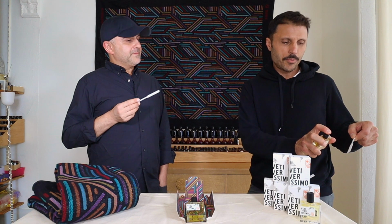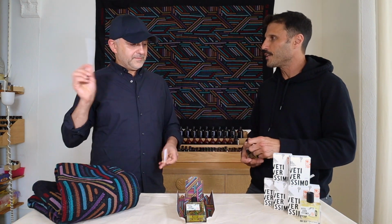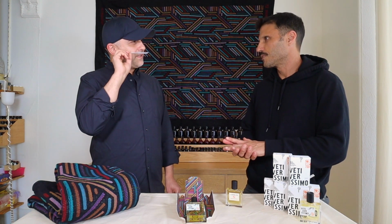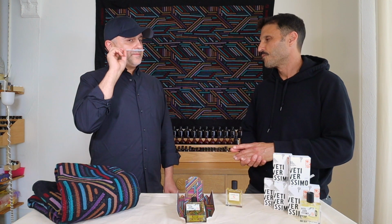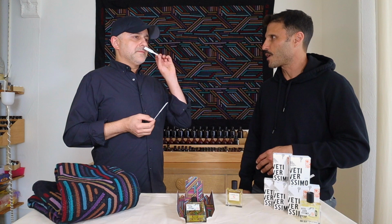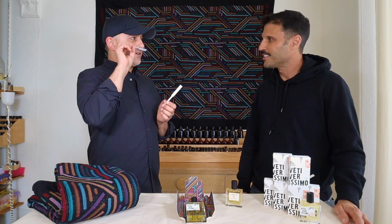So to compare with Lampblack, you'll see more of a smoky citrus profile in Lampblack, a little more classic, and it's smoky, it's bright too at the same time. Yeah. The citruses are definitely prominent here. Yeah, definitely. Whereas darker, this, it's the spice that's kind of giving it the freshness, I think. Yeah. Wow, totally different vetiver fragrances.